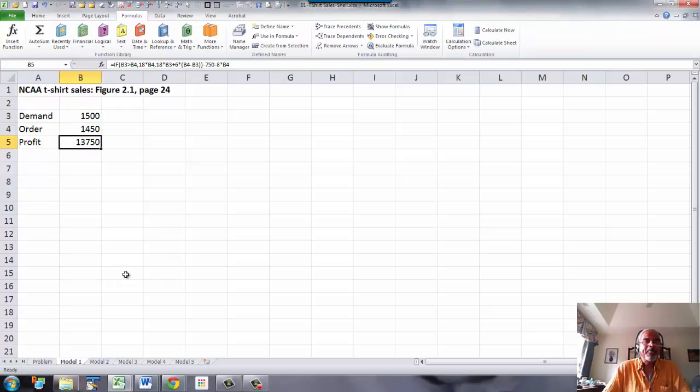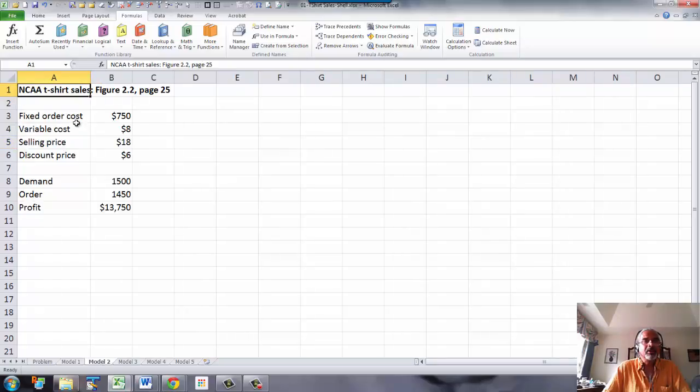So let's look at a slightly improved model, model 2. Here all the costs are separated out of the formula and they are all in separate cells, which is great. Then you have the demand and the order quantity, and then you have the profit. It still has all the computations in one single formula.